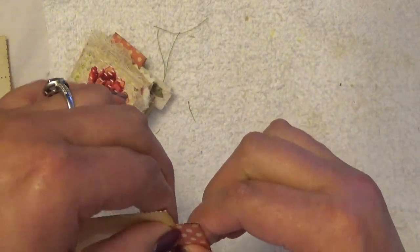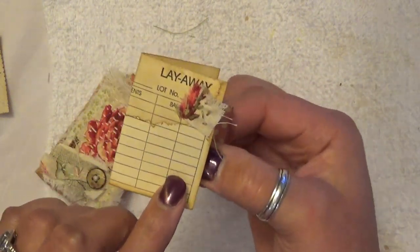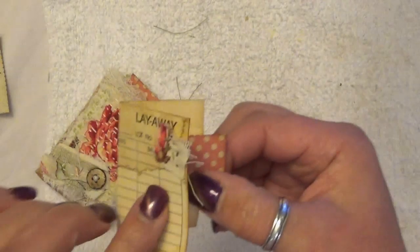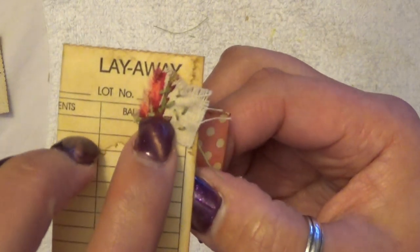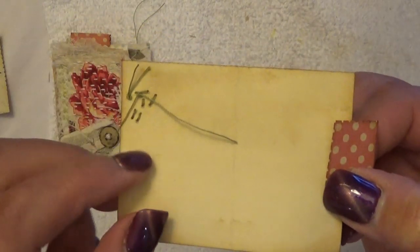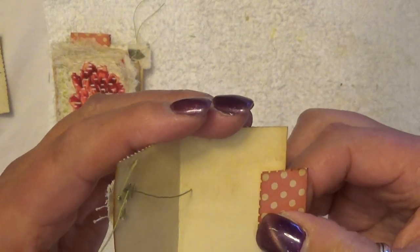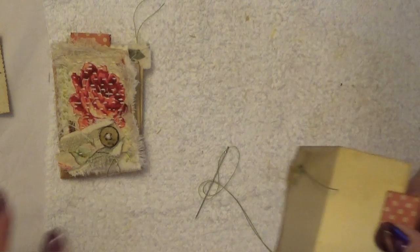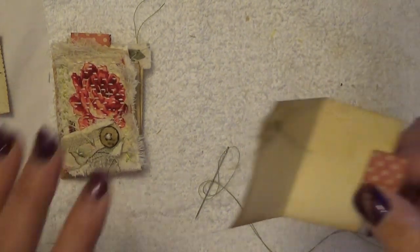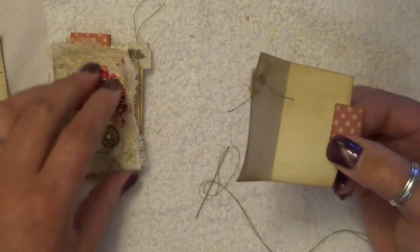And then what I did is instead of using more of the same coffee dyed paper, I wanted to use some of the coffee dyed layaway tags that I have. So I went ahead and I just did some fun little basic seed stitching on here with some of this fabric that is a scrap of the cover. And I left it because I like the strings being long, but I like that you can see this. And from what I'm learning from the whole slow stitching community and slow stitching movement, having the stitches be exposed is very desirable. So that's why I've left them.